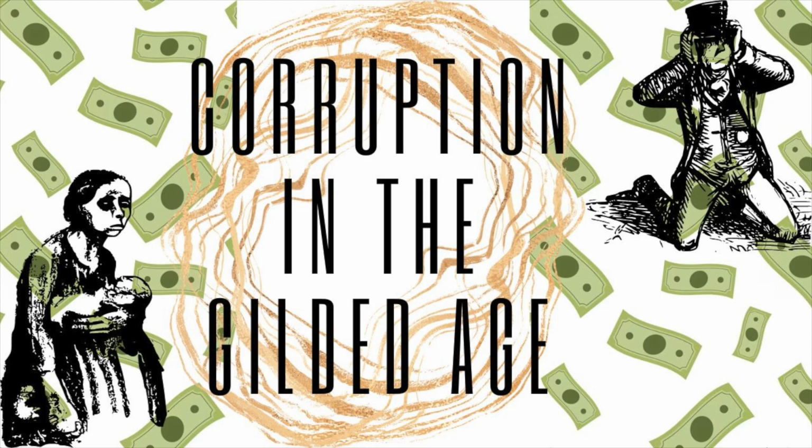Today we will be talking about wealth and political corruption during the Gilded Age, and we're going to compare that to today. We want to focus on the wealthy industrialists and labor unions during the Gilded Age. We were inspired by an earlier conversation where the three of us were talking about how we're moving backwards as a society. And we were also inspired by looking at a political cartoon by Joseph Kepler.